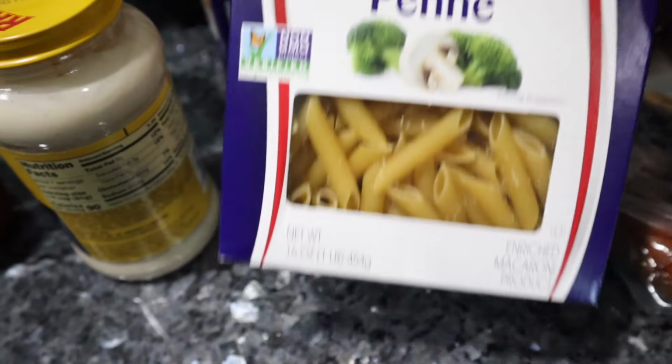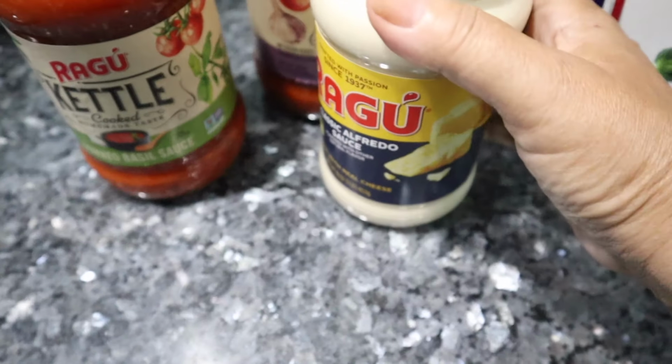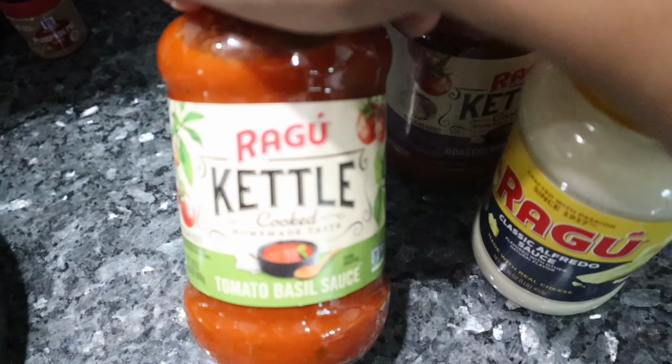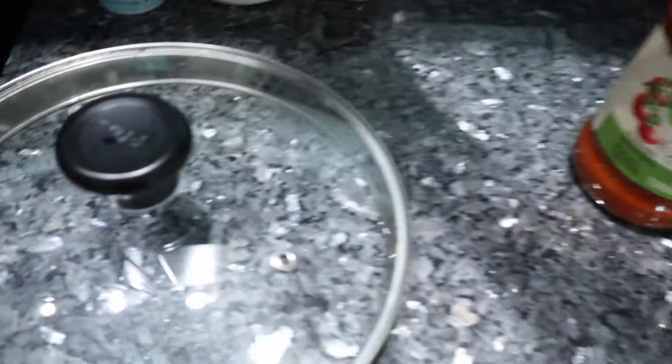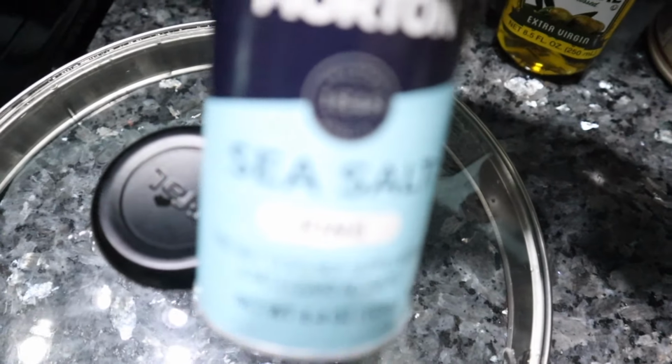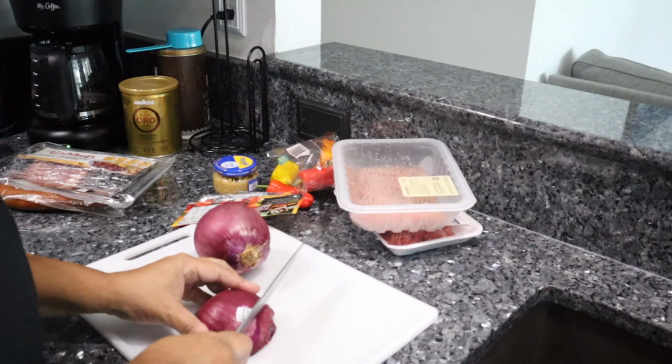I'm gonna use these two pasos of pasta. Voy a hacer vodka sauce, classic Alfredo sauce, red sauce, Ragu. So these are my ingredients and my condiments: aceite de oliva, adobo, la sal, y eso sería todo.